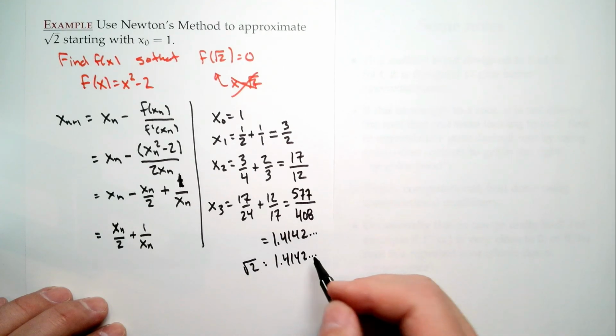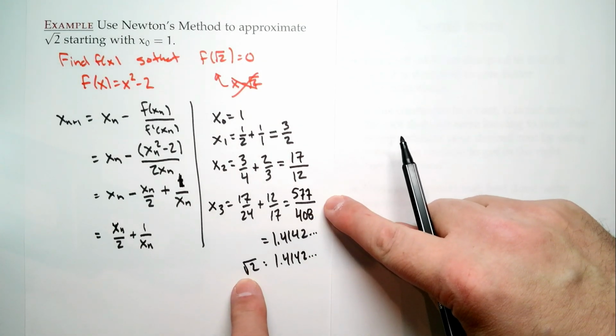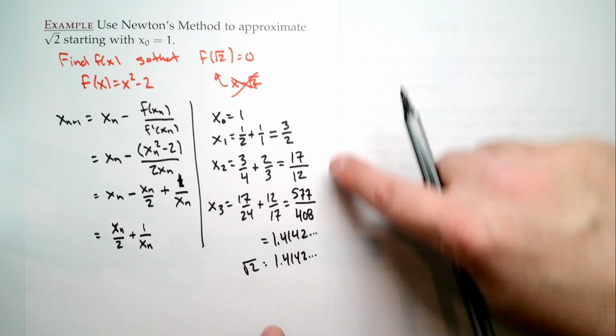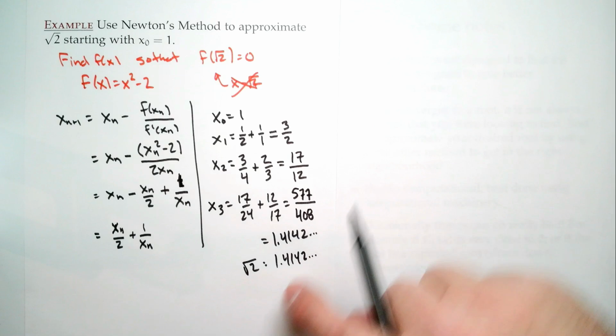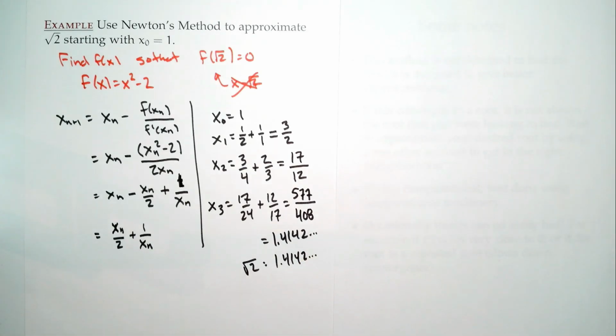1.4142? Now, this is not the square root of 2. I don't want you to walk away thinking, aha, we just found the square root of 2. But what we've done is we said, look, in just a couple of steps, we found something which is really close. So that shows you that this idea of better and better approximation pays off. In a modest amount of time, we can find something which approximates square root of 2 fairly well. 17/12 is actually probably more than enough for most purposes here.